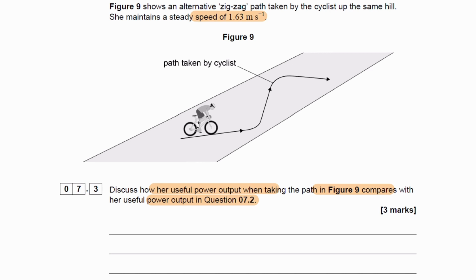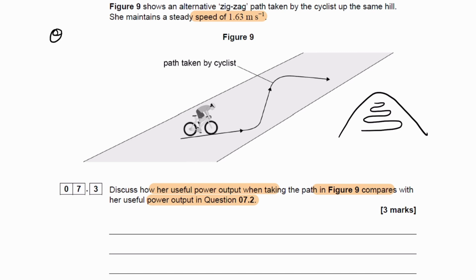this zigzag path up a road or up a hill, the angle to the horizontal decreases. And that should make sense. If you imagine driving up a mountain or driving up a hill, you could just drive straight up and the angle to the horizontal for that road would be quite high. Or you can take a zigzag path up the side of the mountain and the angle to the horizontal on average would be much lower. So theta decreases, we know that.